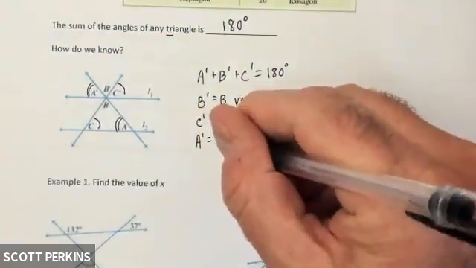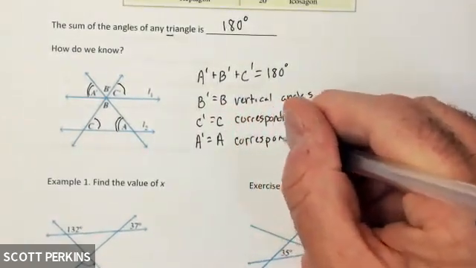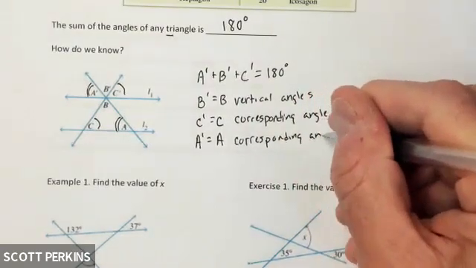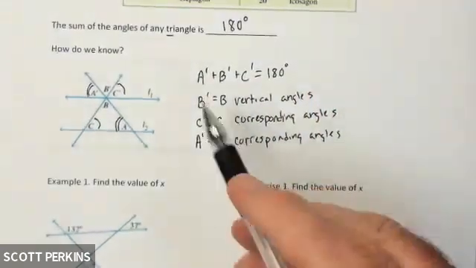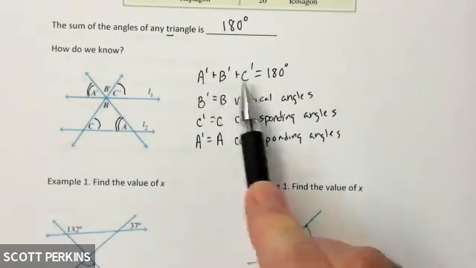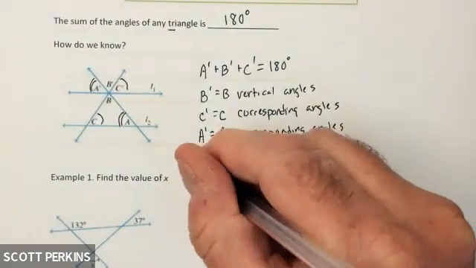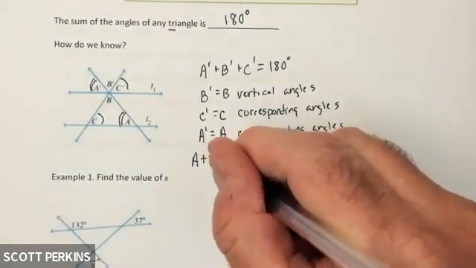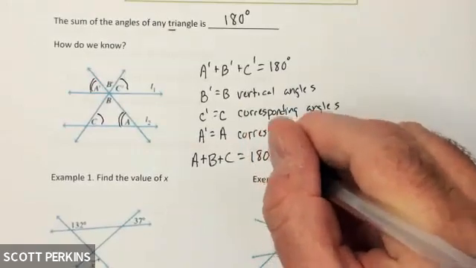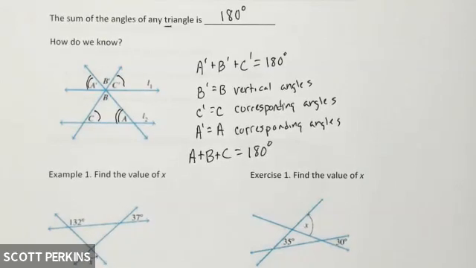So just from the little bit of knowledge that we had from the previous section, we can show that because A apostrophe, B apostrophe, C apostrophe add up to 180 degrees, and we see these equal relationships, what that means is the angles in the triangle, A plus B plus C, is 180 degrees. And that is just the sketched out way that you could demonstrate the sum of the angles of a triangle are 180 degrees.